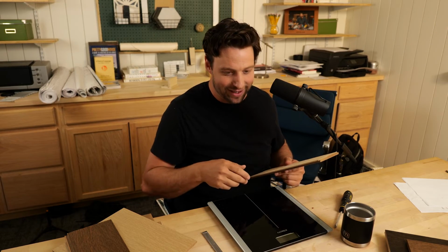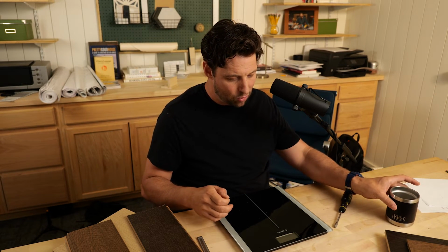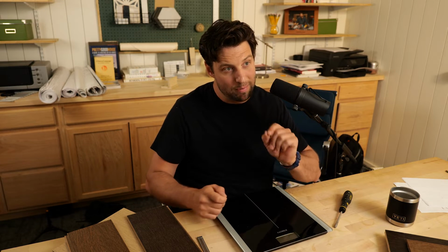So I came up with a very, I was about to say non-scientific, it's a little scientific. I mean, we've got scales and calipers. This is sort of sciencey. So what I'm going to do is make a Janka hardness test. I've got a BB. I stole this from the Red Ryder out of my son's closet. So I've got a BB and a scale, and I'm going to put 100 pounds of force downwards on the BB into the wood, and then we're going to measure the indentation. So it's not exactly a Janka hardness test, but it's sort of a quasi-Janka hardness test.